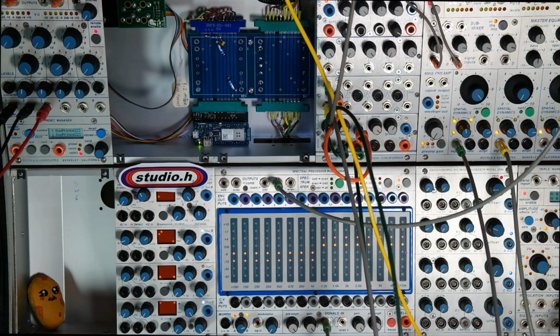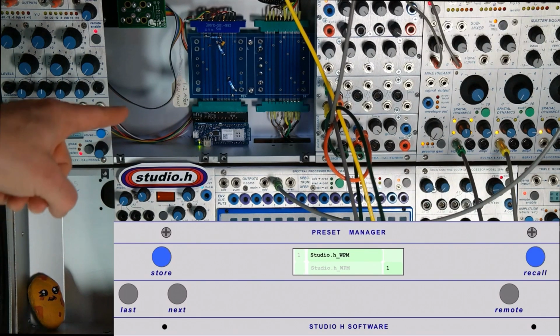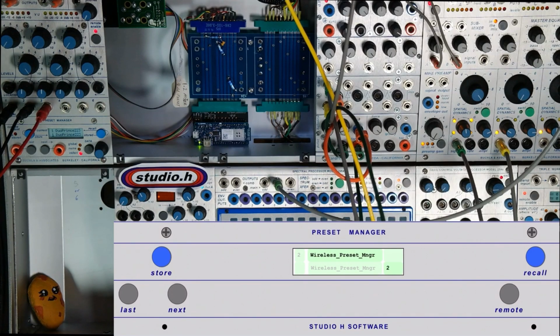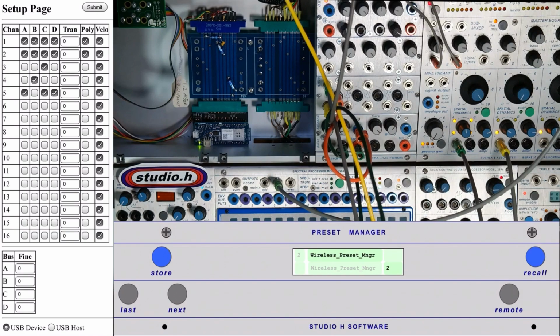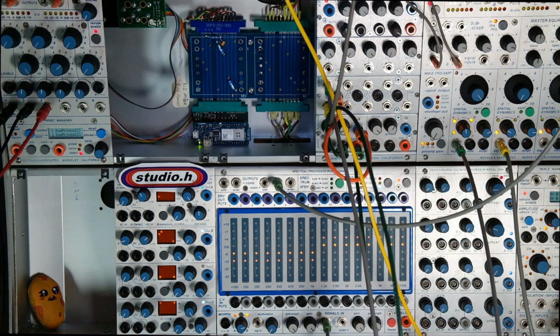The more I'm looking into it, again, there are two pages presented by the web server there. And the second page is pretty deep. You can do all kinds of configuration involving polyphony, channel selection, etc., which we will play with in the 24-channel case. But I'm going to have to break this video into chapters.